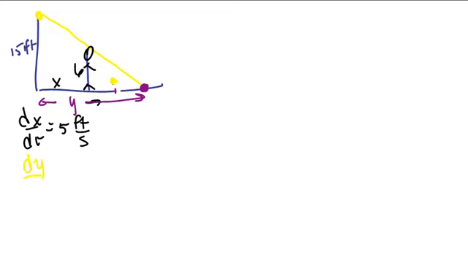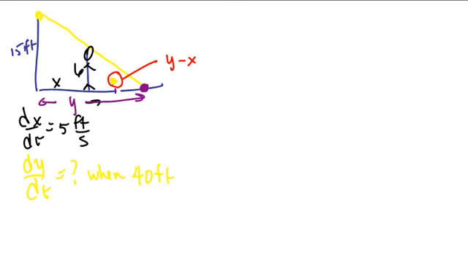So my question is, how fast is the shadow moving? That's the part that I don't know. And I want to ask that when the man is, how far away is he? He is 40 feet from the pole. All right, so I do still need to assign a variable to this, but instead of introducing a new variable, I'm going to call this distance y minus x. It's just the difference between the entire distance minus the distance the guy has walked.